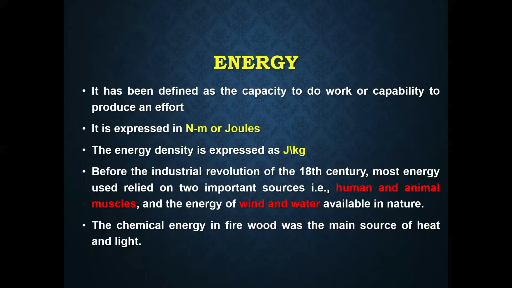Okay. So before the industrial revolution and all, we mostly depended on only two sources, human power and animal power. We didn't have much machinery at that time, so we depended mostly on human and animal sources, and mostly wind and water energy also. And for cooking at that time, we used firewood. Firewood means the sticks and all that we used for cooking purposes. So the energy coming out from the firewood is the main source of heat and light for us, the main source for cooking.